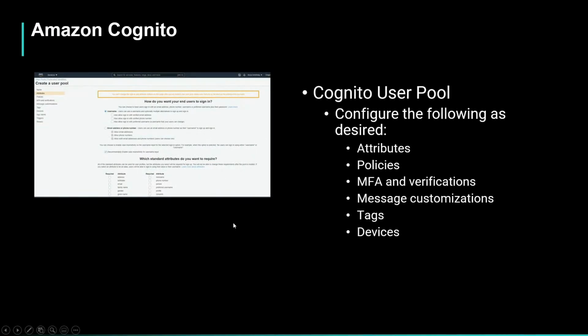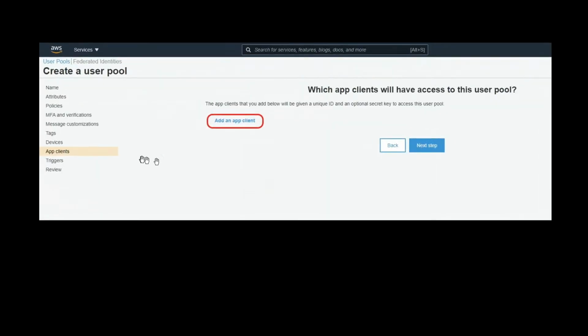There's a whole bunch of tabs that we're going to go through. Most of them you can set however you want. Here's the MFA, the multi-factor authentication, so you can implement that if you want. Then we indicate that we want to add an app client. Okay, so that's down here on this tab on the user pool. And we're still stepping through the options.